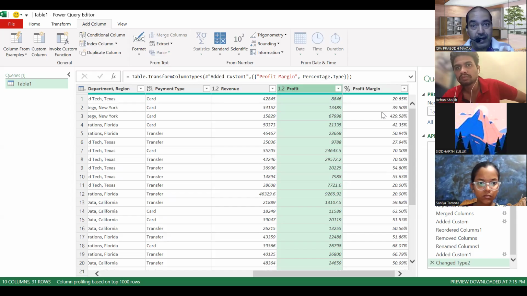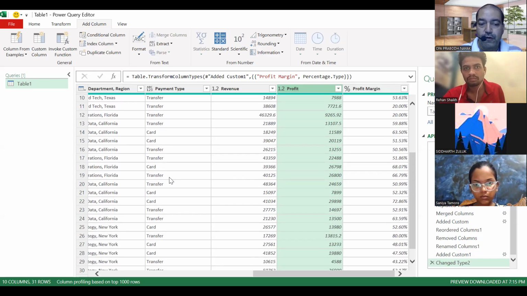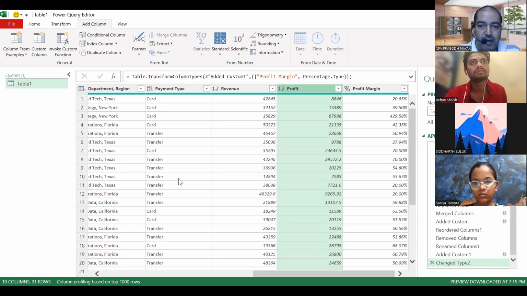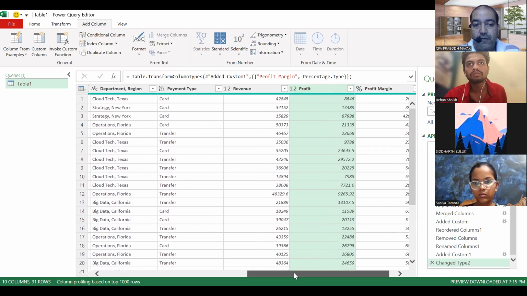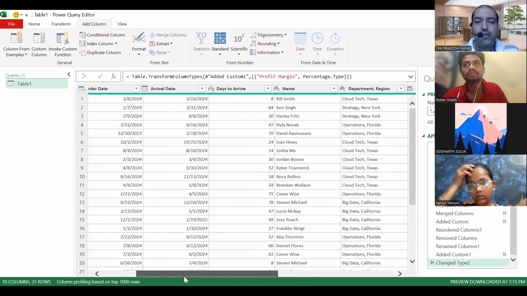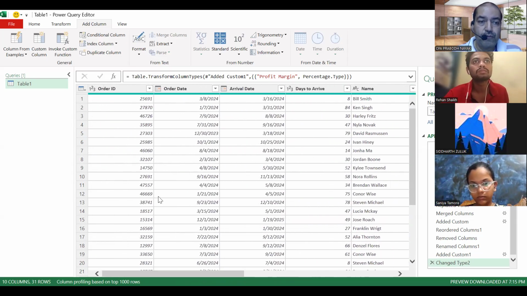Now starts the data analytics or data analysis. I have two types of payments which I want to focus on: transfer payments and card payments. The analysis I want to do now is to know which of these payments are getting me more revenue. If a customer makes a card payment, are there more customers doing card payment and is revenue more, or is the revenue higher from customers making bank transfers? This is the analytical part.